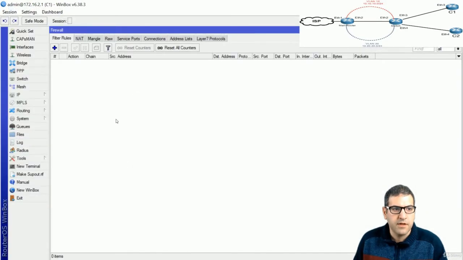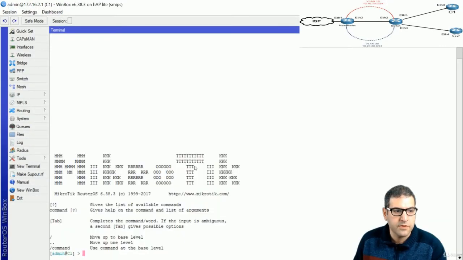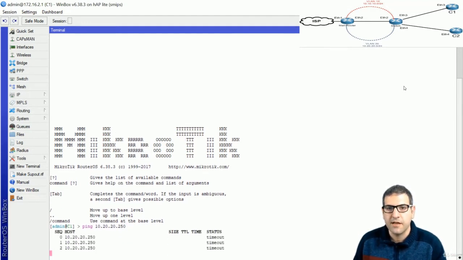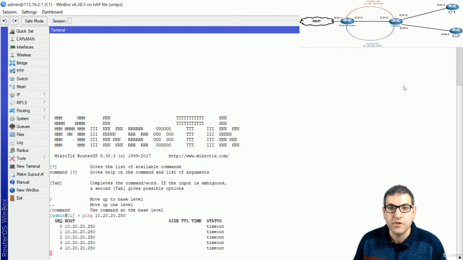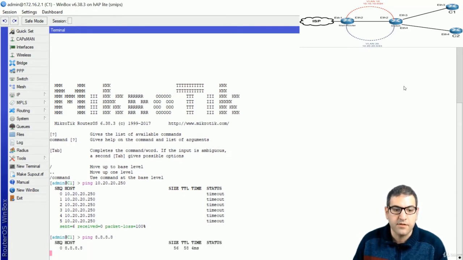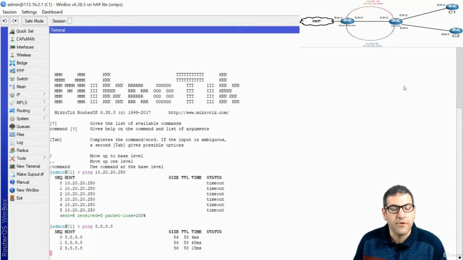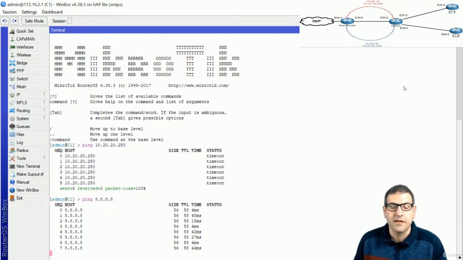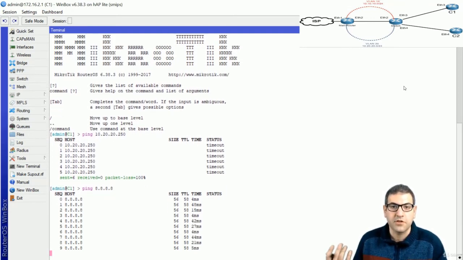So let's try that. Now I will go to Winbox customer 1. This is customer 1, and from here I will go to the new terminal and I will ping again 10.20.20.250. That's the IP address of customer 2 interface Ethernet 4. And as you can see here, it is request timeout. So customer 1 is not able to reach customer 2. But do you think there will be internet connectivity? Let's try. So we ping 8.8.8.8 and there is no problem with the internet. So customer 1 has internet, but he cannot get connected to another customer on our network.